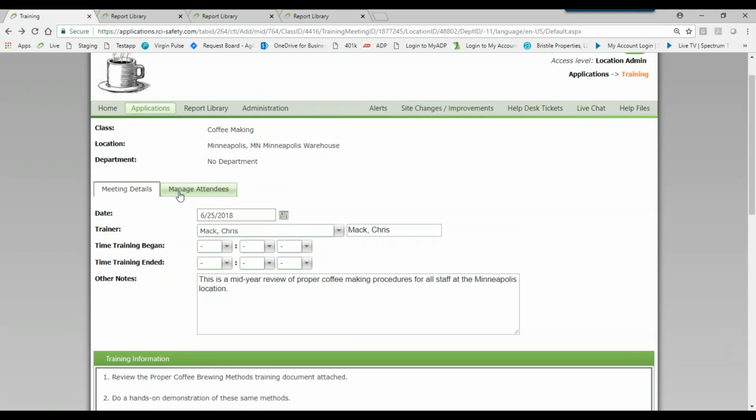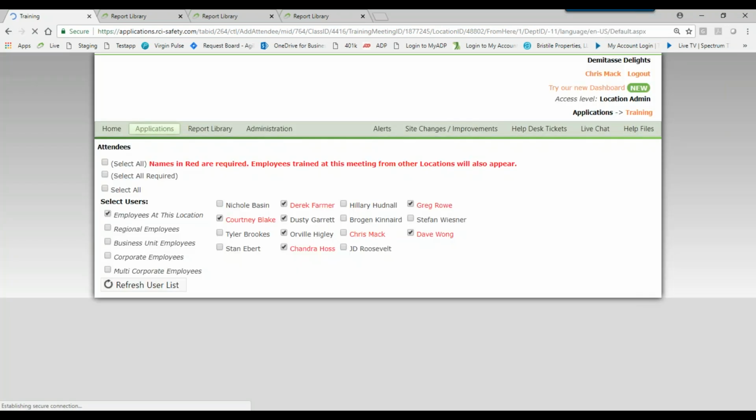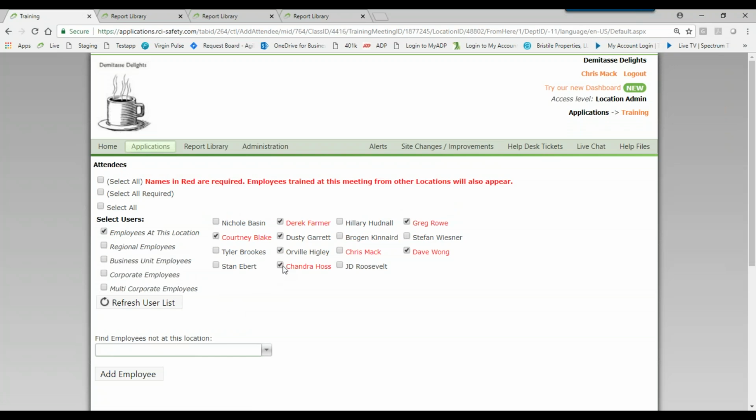The next tab over is Manage Attendees. So when I click on that, I can see these are the attendees that I've already assigned for this class. And I can edit attendees if I need to add more or remove people that didn't come to the class. So the names in red are required, and they're required based on their position type.